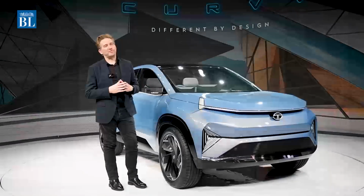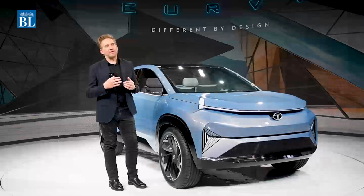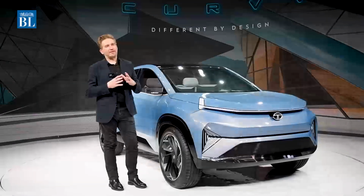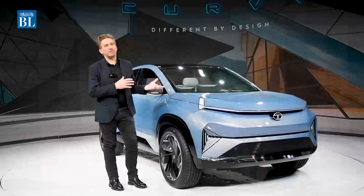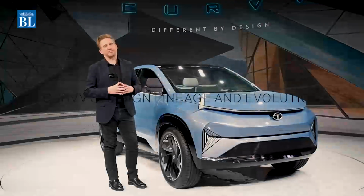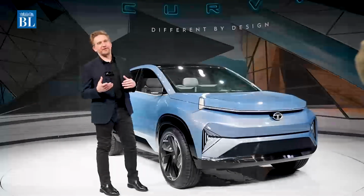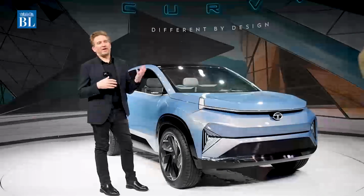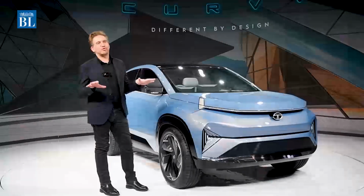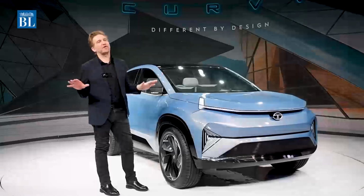And as you said, we've seen this sort of typology, this coupe SUV, in other markets. But I think now you'll see in India that market expanding. This is a white space product for India, but at the same time, it has huge potential, and I think it'll really resonate well. Yes, as you said, there are echoes of a lot of our other products, hints of how, when this sits in a showroom, it'll look like definitely its own unique character, but at the same time, it's part of a family.